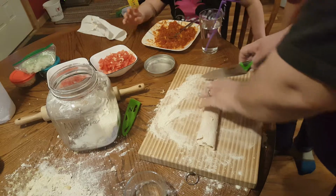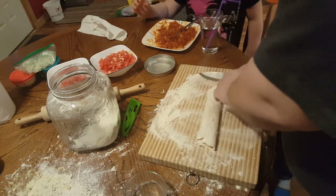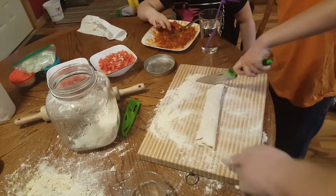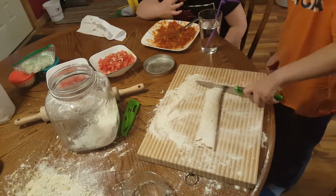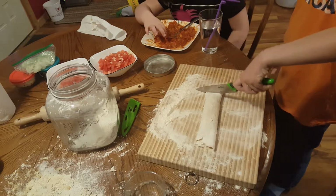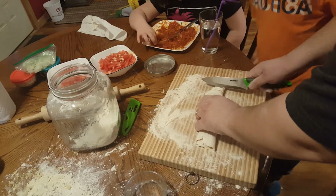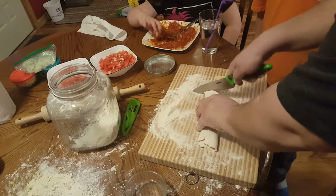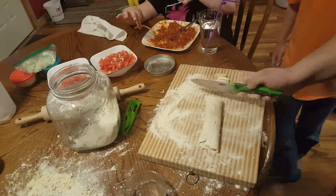This is your noodle set. Now you're just going to cut it skinny, real skinny, using the same rules like this. Okay? If you want to start on this side, you can. Got to make sure you get all the way through it. That's a big noodle. Skinnier, like this. Watch. Do this so you know that you cut all the way through. But you can go skinny. I think that's too skinny. Okay, you cut them how you want. They're your noodles.